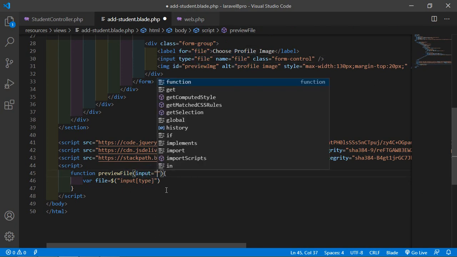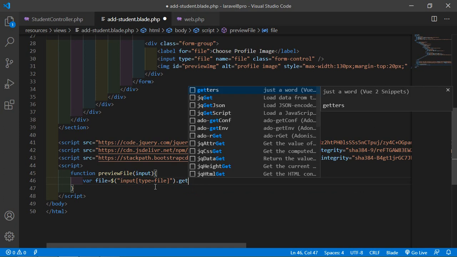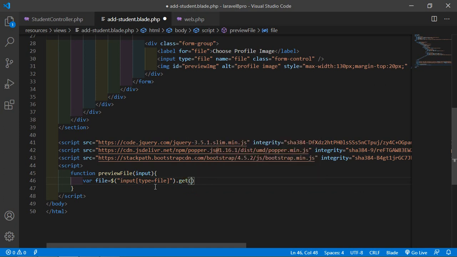Just write here type is equal to file, and just add here get(0).files[0]. Okay, 0 is index.